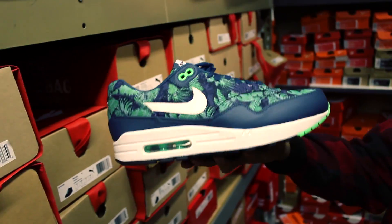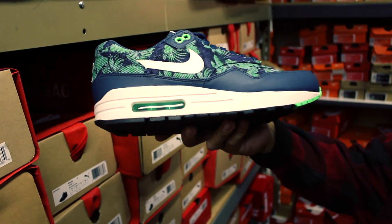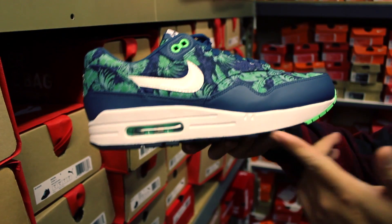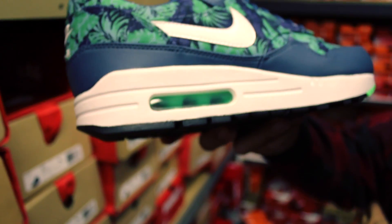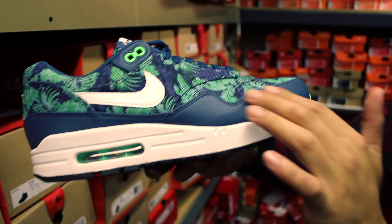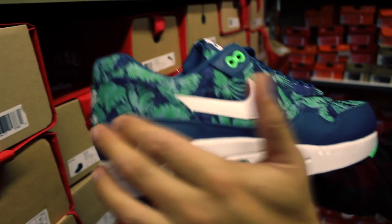As you can see in my hand is a beautiful Air Max One in the Poison Green Floral Pack. Starting off with the outsole — I'll show you again at the end because it's the bottom of the shoe. All black with beautiful poison green in the toe bumper, all white in the midsole, poison green again in the Air Max heel bag — very beautiful. And beautiful navy leather throughout the mud guard pattern.